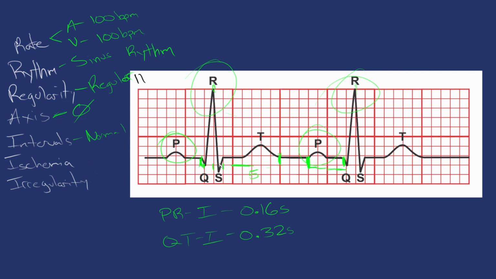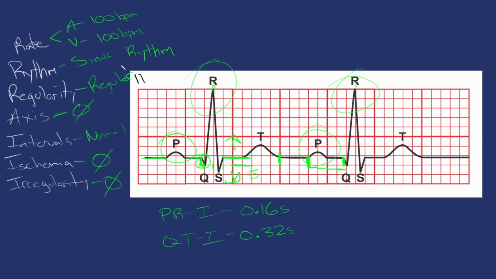As far as ischemia, we see the ST segment here. So this line, okay, is the important one, is in line with our isoelectric line the entire way. It's not up, it's not down, it's right where it needs to be. And we don't have any abnormal irregularities here, especially in the Q. So we could say none. I don't see anything weird here. It looks normal to me. I don't have any questions, so that is good.